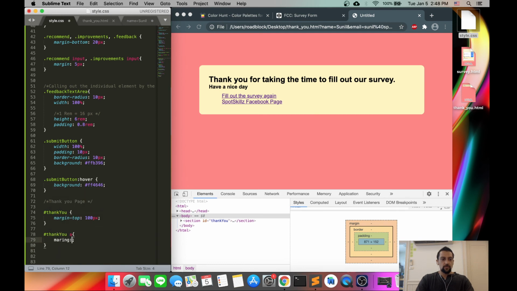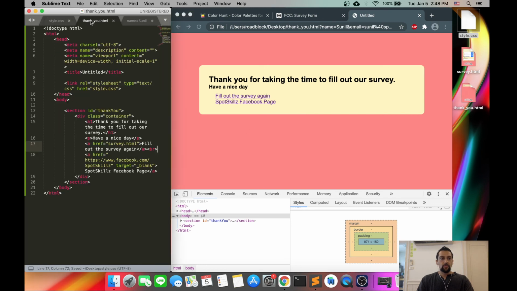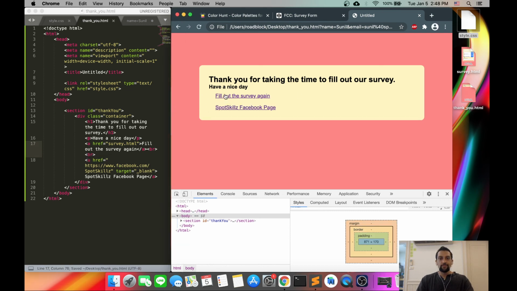Oops. Margin of 20 pixels. There we go. And I'm going to put in some more spacing in between here. And now I can have my space.